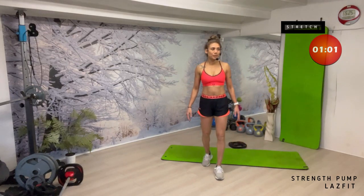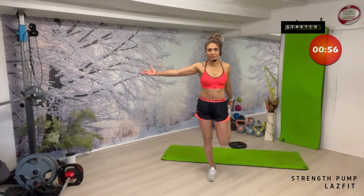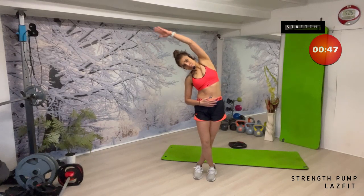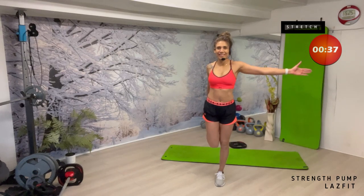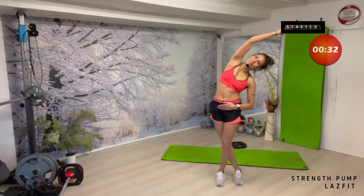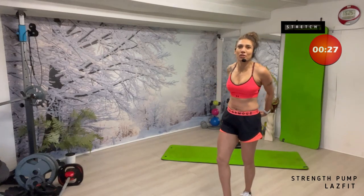Roll your shoulder. Quad stretch. Fantastic, guys. Same leg cross at the back, oblique stretch. Let's switch side for the quad stretch. I hope you enjoyed that. It was amazing. Take it back. Let's reach up further. Oh. Fantastic. Both hands at the back and you're stretching your arms and your shoulders.